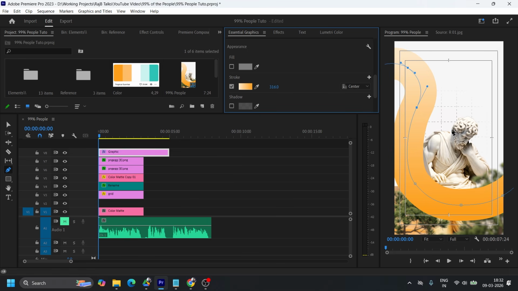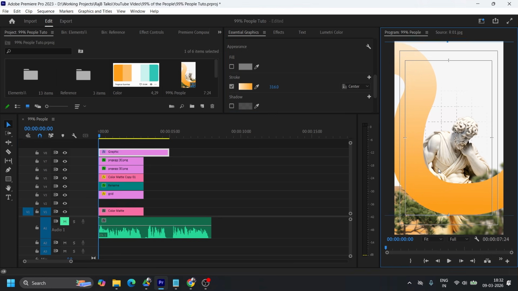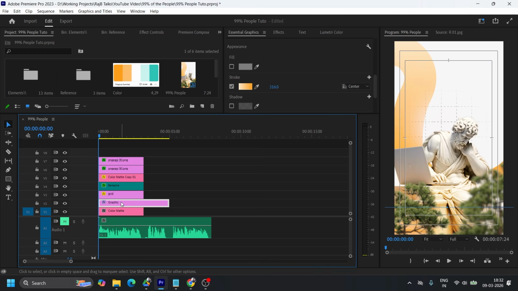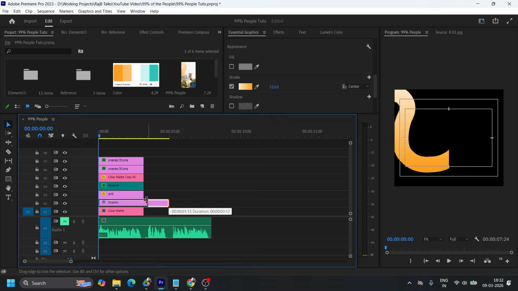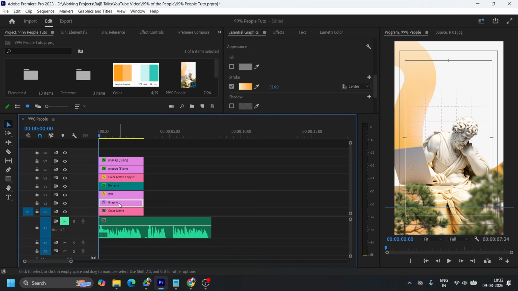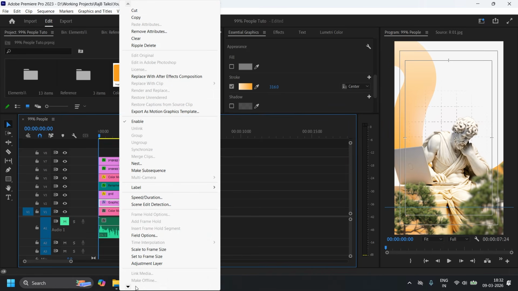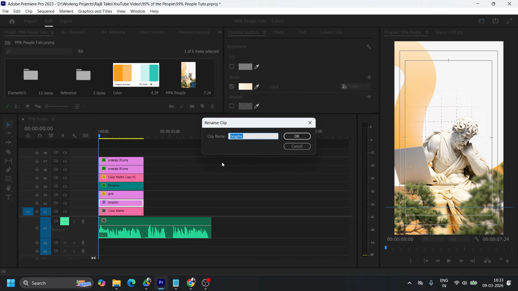Let's bring this one and go to the selection tool and bring this a little bit up so that it can be visible. Now let's add here, so you can see there will be something like this. As I said, I will make all the motions later, so rename this ribbon.